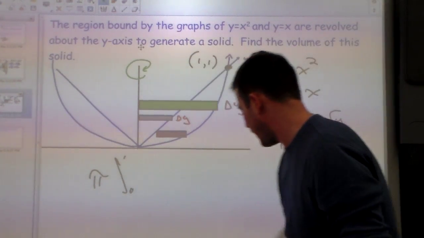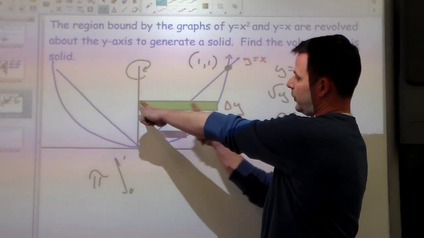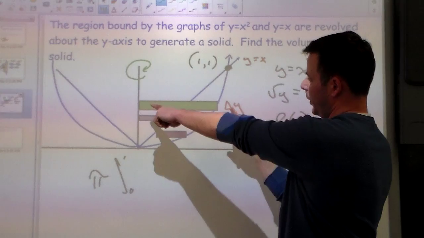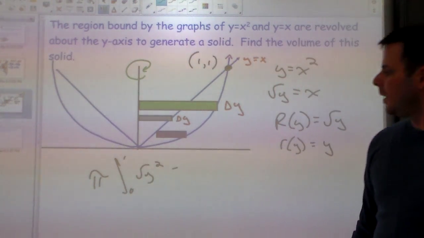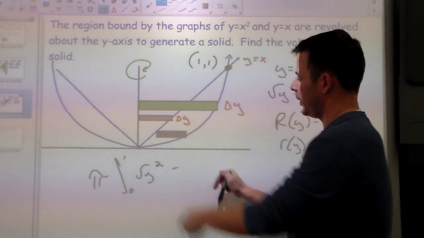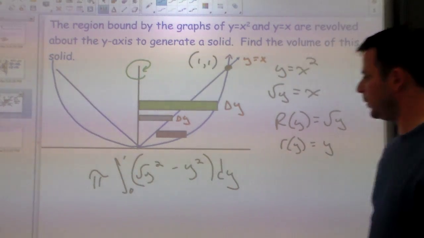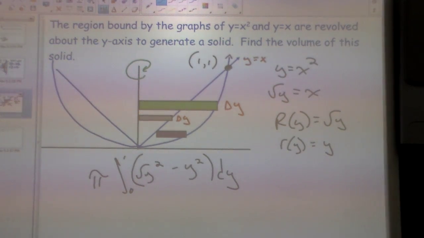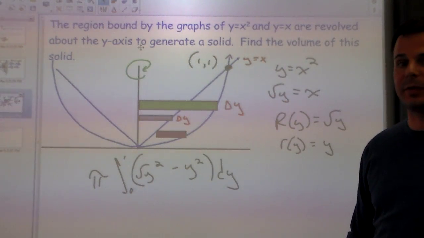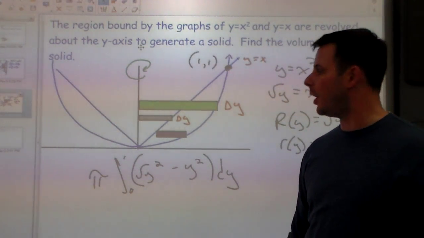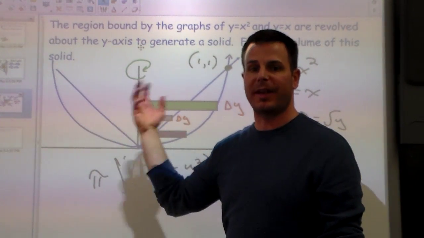Okay, so we're going to have our outer radius. Our outer radius is radical y, which is furthest from the axis. That's the curve and not the linear, and that's radical y. Don't forget the square. Minus the inner radius, which here is y. Don't forget to square, dy. And that's how you use washers to find the volume of a solid. And consider it as just an extension of what we already know. We're calculating two volumes, and we're subtracting the one that's being carved out from within it.